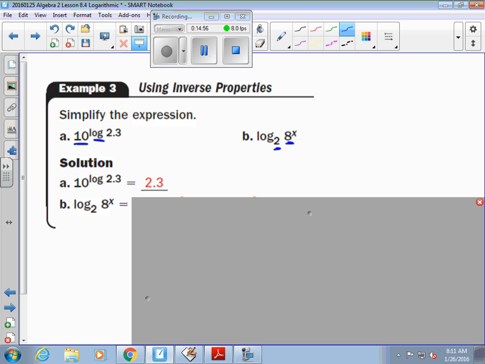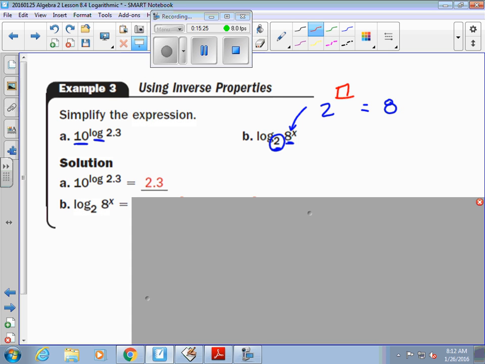Okay, and here is the most important part of this lesson. So if you're not paying attention to this point, sit up and pay attention. This is the most important part. You want this number to be the same as this number. So you have to ask yourself, what do I need to raise 2 to make it equal to 8? So it's the same question we said a second ago. 2 to the what power is 8?